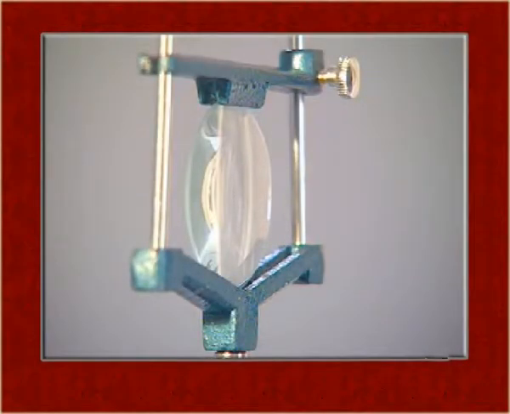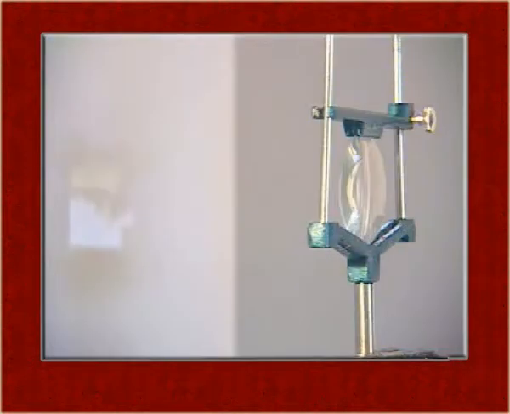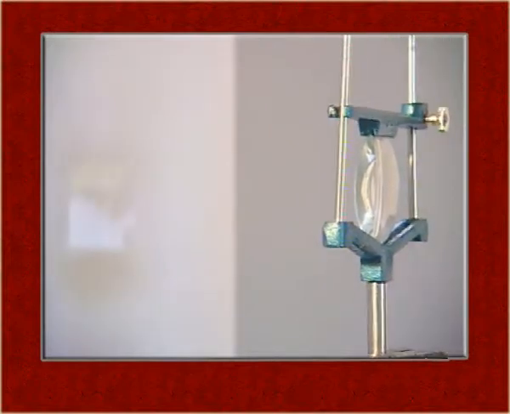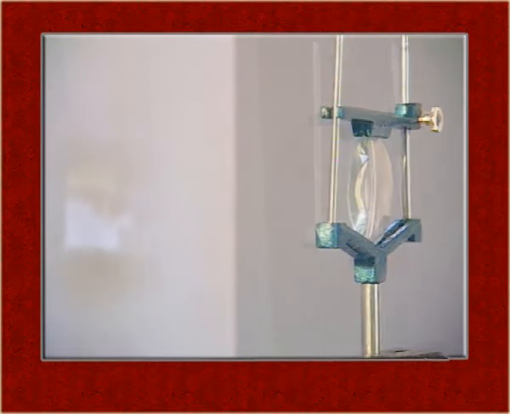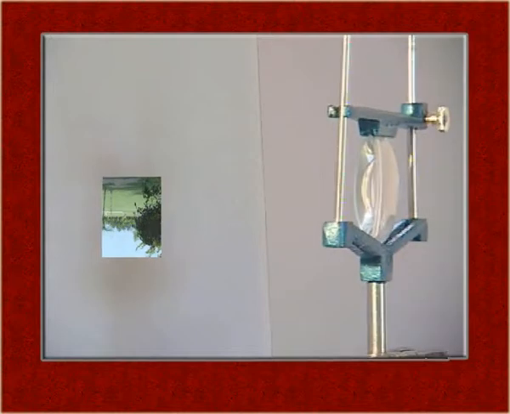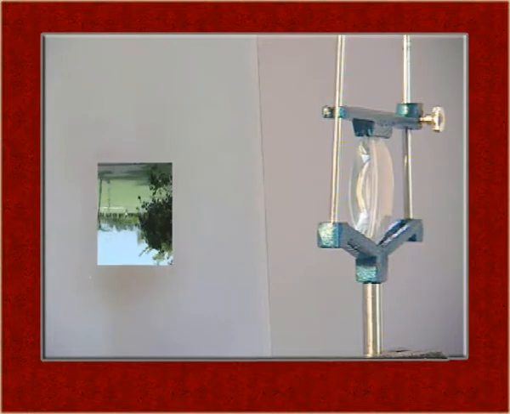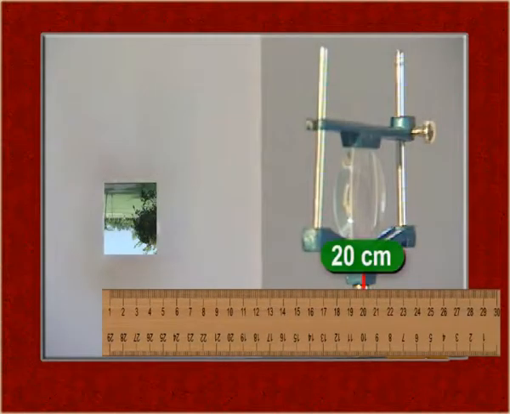Determine the rough focal length of the convex lens. Locate a distant and illuminated object opposite a wall that can be treated as a screen. Now, focusing at this distant object, adjust the position of the lens to produce the smallest and sharpest possible image by moving the lens to and fro. Measure the distance between the lens and the image using a meter scale.